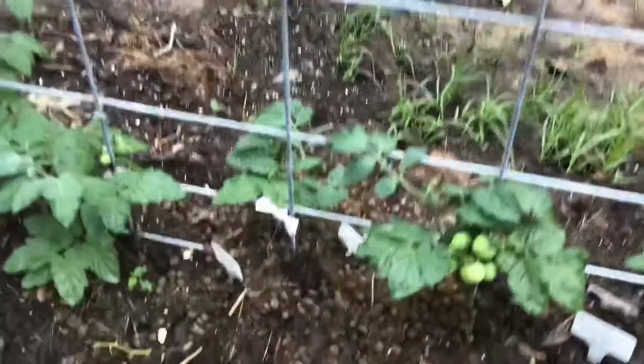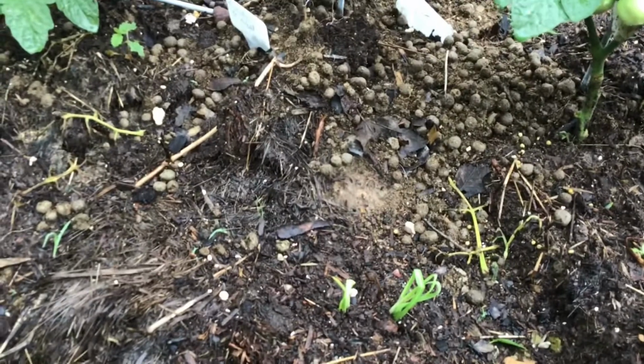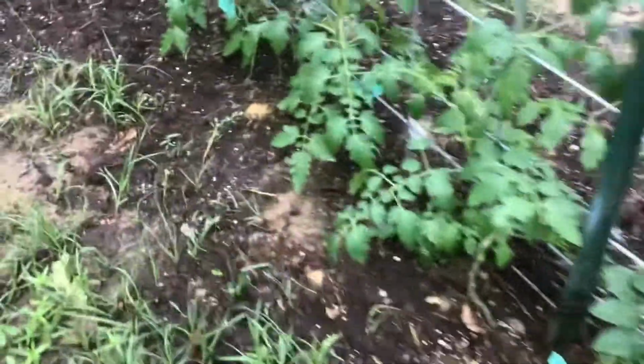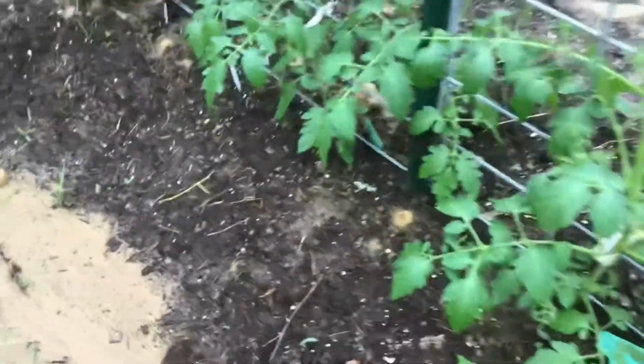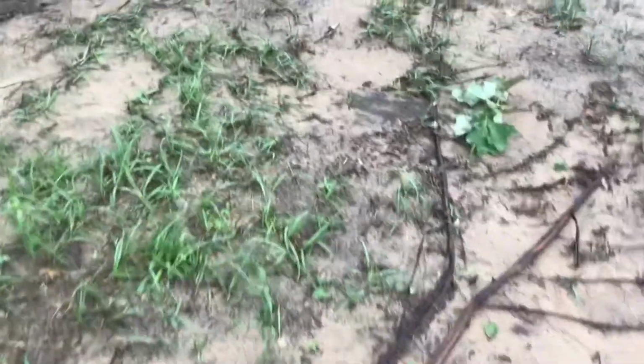I've had help from friends telling me what I should do and how to thin it out. You can see here on the tomatoes, the little green tomatoes that are already growing. If you see down there, we used rabbit droppings for our fertilizer. My general contractor said that is a really good thing to use on your garden, so we're trying it this year. And in a little while, I'll be adding some more rabbit poop. I've also used some Osmocote for the fertilizer, and I think it should be doing pretty well.